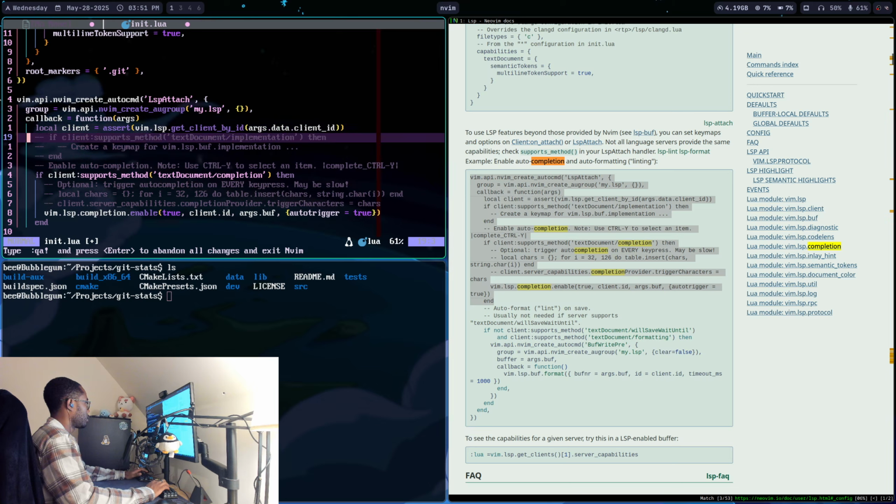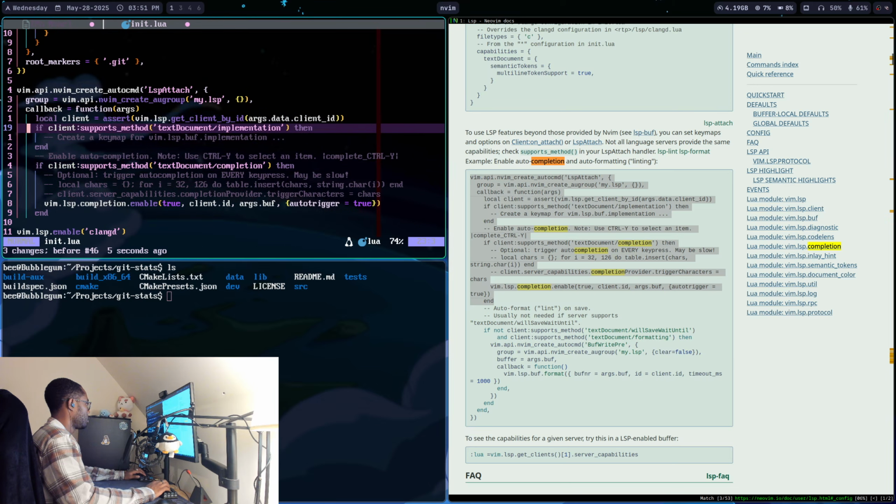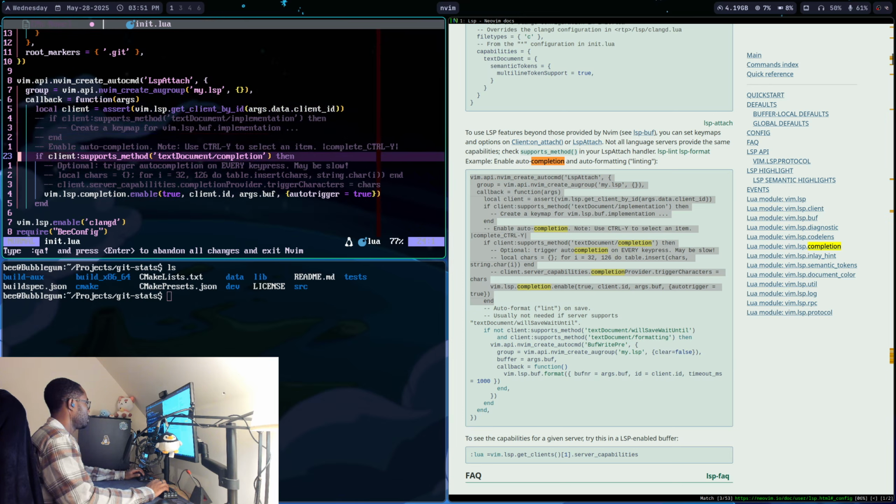I don't need this, I don't think. If supports method completion, string auto completion area may be slow. I don't want that.